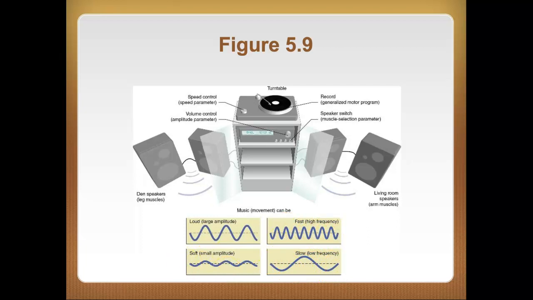So this information is stored on the record itself, just as the general motor program theory says that the information of the motor program is stored. There are many different records you can choose from, just as humans have many different programs: throwing, running, jumping. Each of these is stored with different kinds of information. So you would pull out that record, put it on the turntable, and then run that program depending on how fast or how slow, what tempo, how strong it needs to be. So, yeah, we'll just run with that.